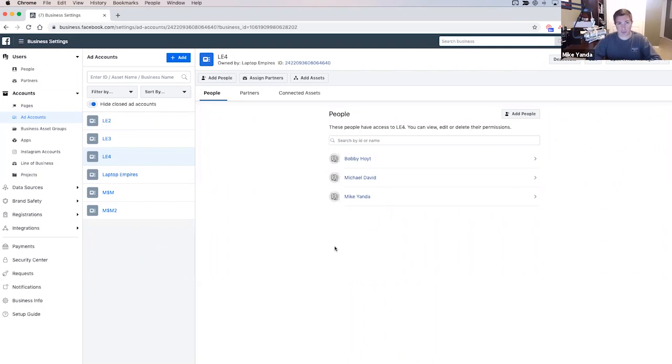I'll give you a really good example that happened to us. We were running ads, and we talked about the trouble we were having with our account, and it got shut down. When the LE account, which you can see is reinstated, first got shut down, the pixel that was on all of our sites and all the audiences we were using, the lookalike audiences as well, all disappeared. We had a backup account, so we went to the LE2 account to try and start advertising, but we couldn't use those audiences even though we had shared them over, because the account the audiences were stored on had been rejected.